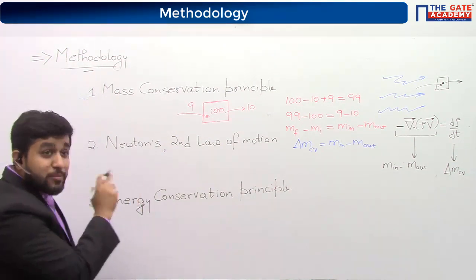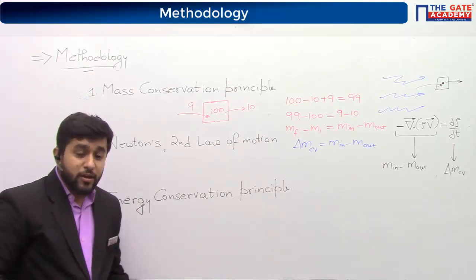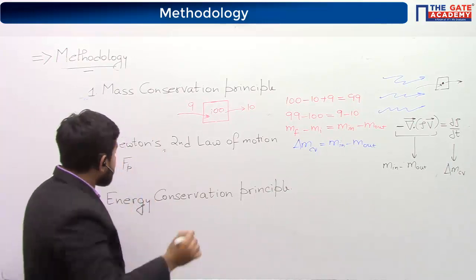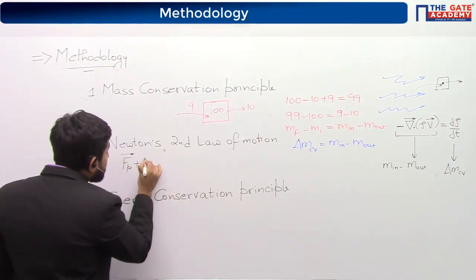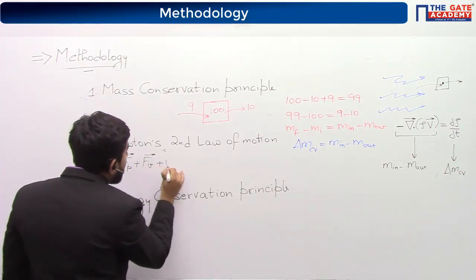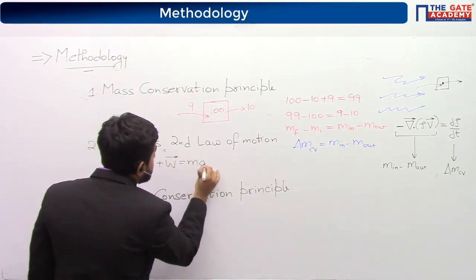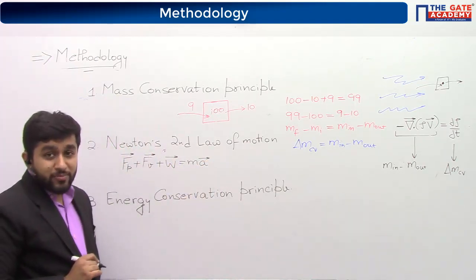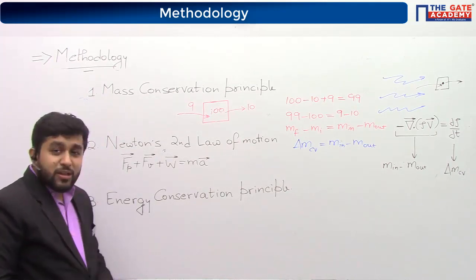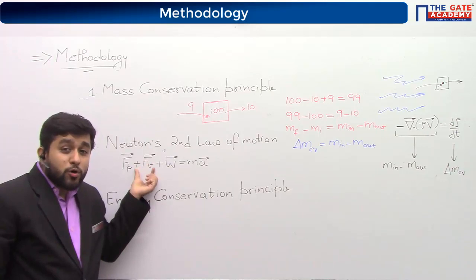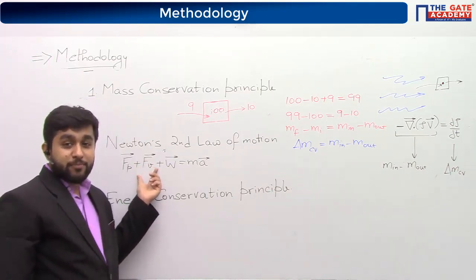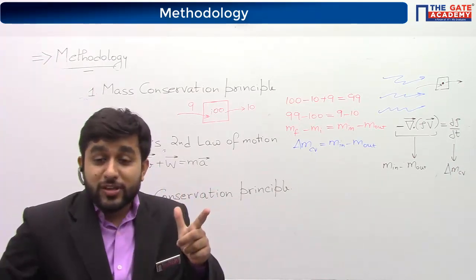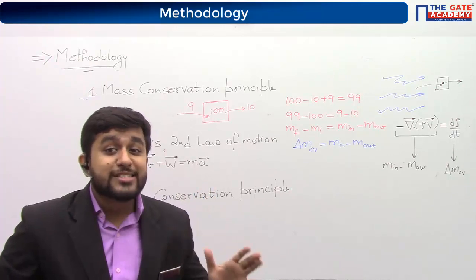Okay. So similarly for Newton's second law of motion, what we will do is take a fluid element. For that fluid element, we will write down pressure force plus viscous force plus weight is equal to mass into acceleration. Now this equation is known as the Navier-Stokes equation. Because of the viscous force term, this equation is very complicated. So I will talk of ideal fluids. What kind of fluid? Ideal fluids, meaning non-viscous fluids.